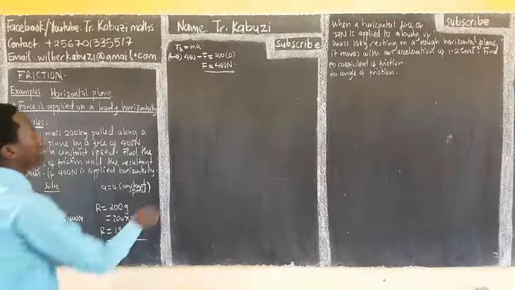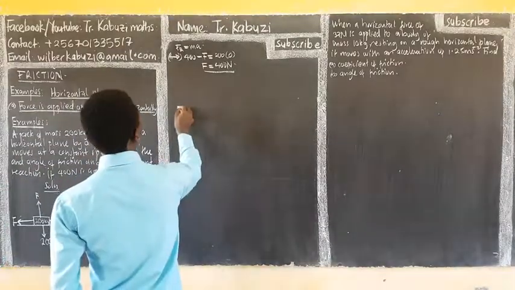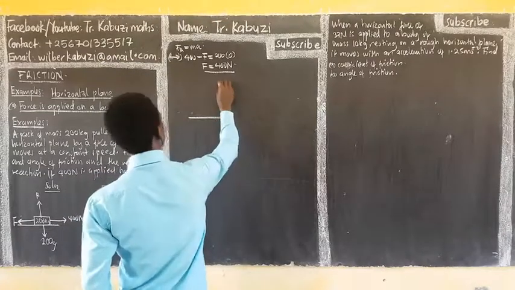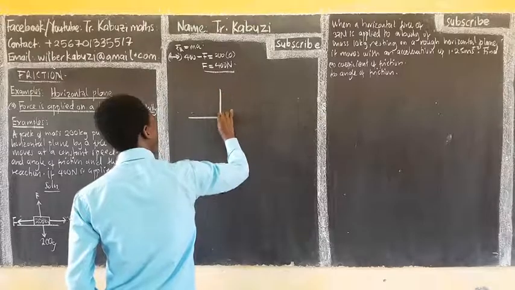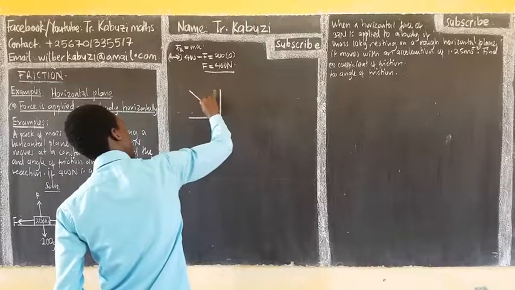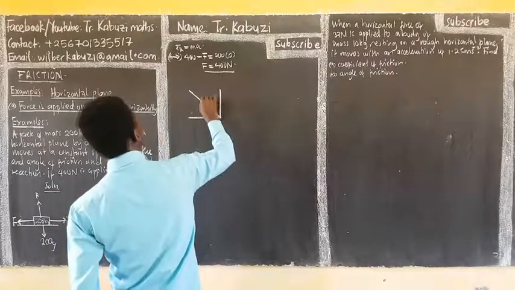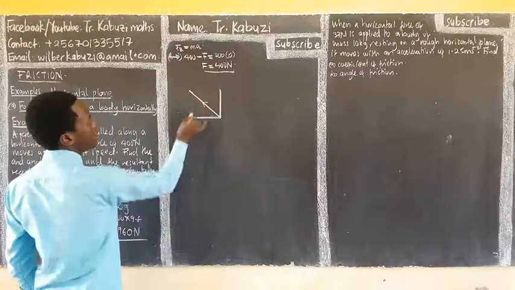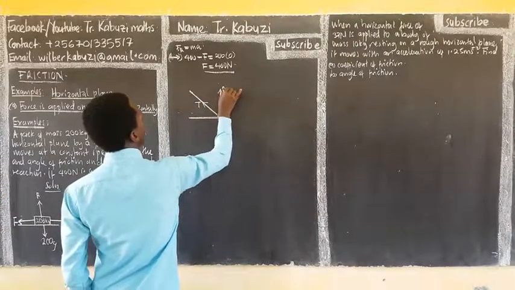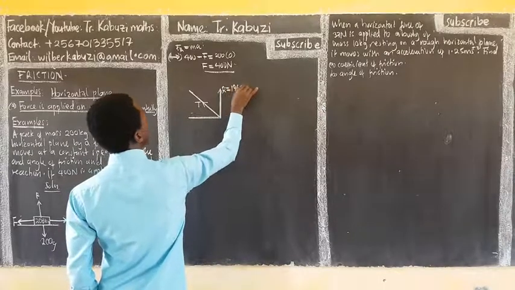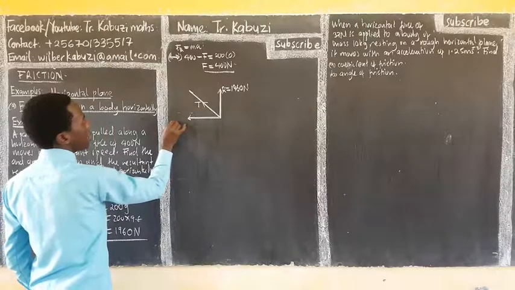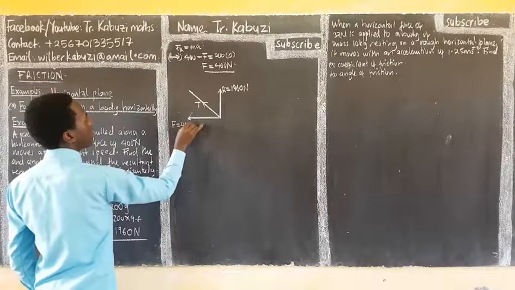Okay, now from there, we know that now we have our frictional force, so you can simply sketch it now. So I have this like this, and then I have my reaction there. Now the resultant is what is going to be in between these two things there. So this is going to be my resultant, or what we call the reaction, the maximum reaction, which we are calling T. This is our R equaling to 1960 newtons. This is our frictional force, our F equaling to 400 newtons.